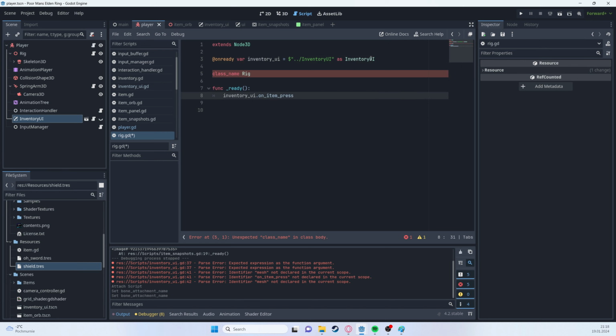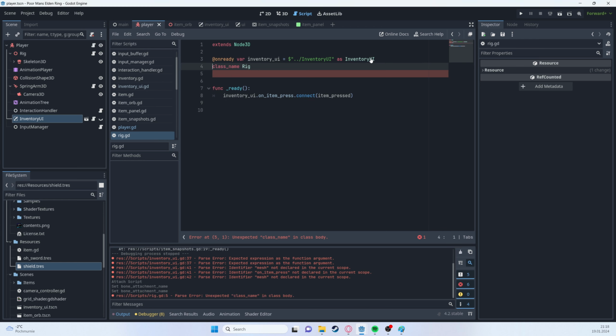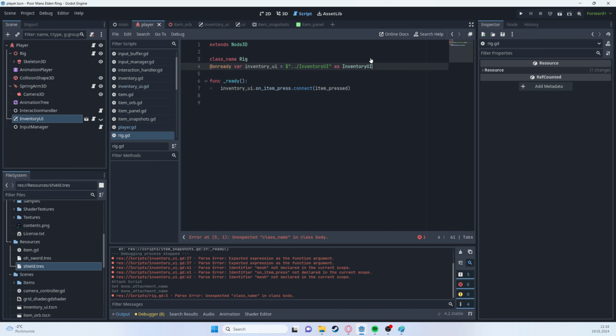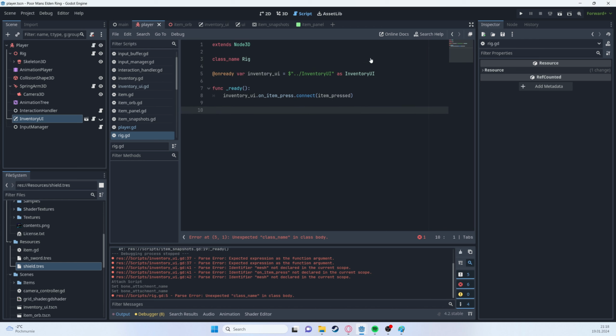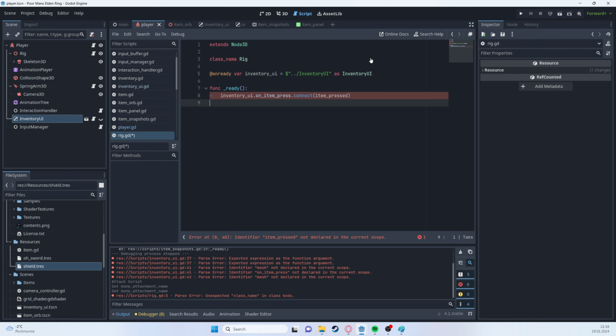And now we have on item press, we will connect to item pressed, and we have to move that up. Okay.